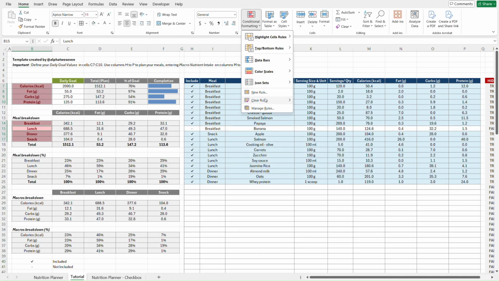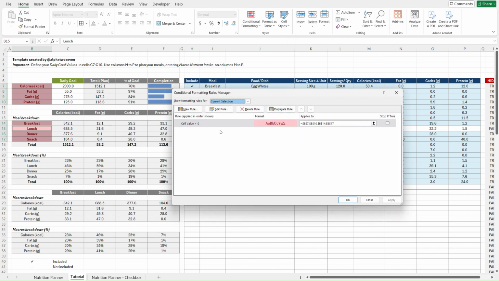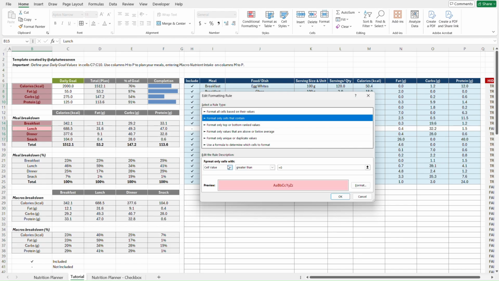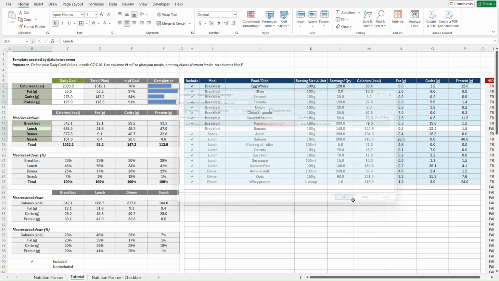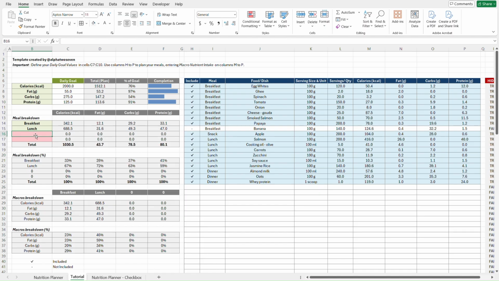And then I'm going to go to the conditional formatting in manage rules. Then I'm going to select this, edit rule. And then I'm just going to specify blanks. So if any of these is blank, it's going to be highlighted in red. And as you can see, the range is already updated because I selected all my concerning cells. And then I'm going to apply. And then OK. And then if I delete any of these, right, the red color appears.